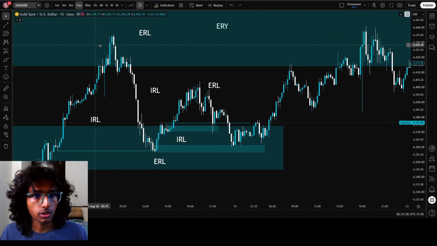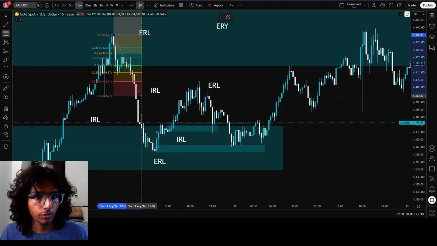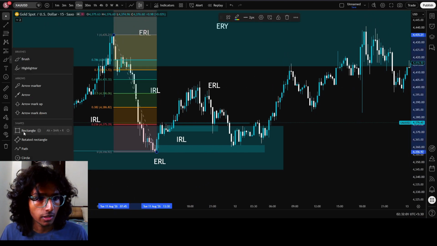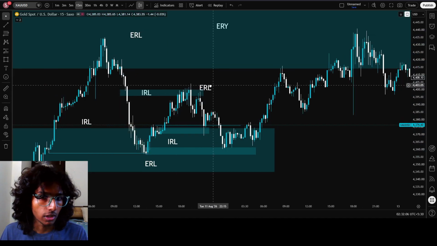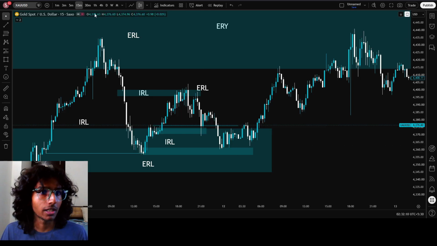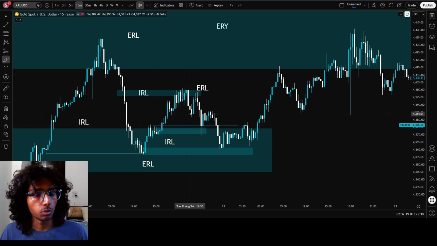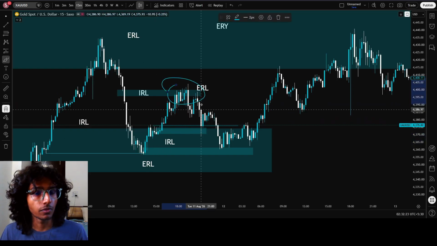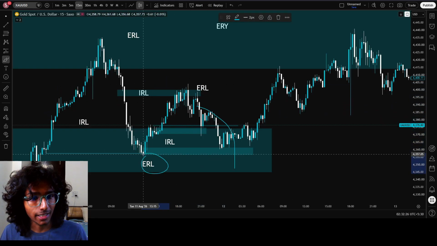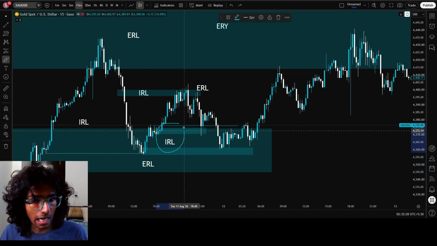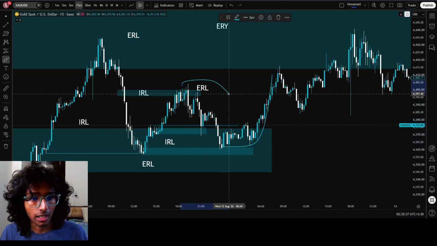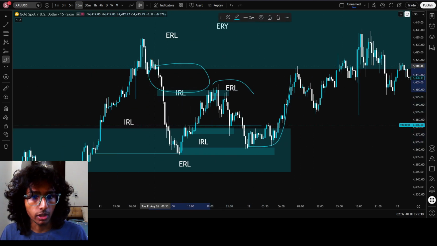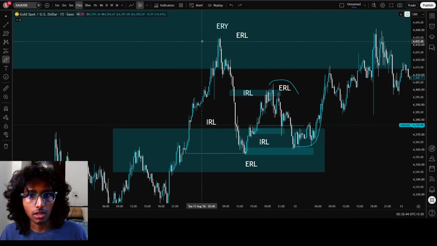For the whole, M30 caused this break. The M30 ERL or IRL goes down, pushes down, but again M15 broke to the upside, as you can see over here, which didn't let the M30 internal take the external. So what happened was the M15 IRL was taken, given some confirmation over here, and then took the ERL, and because it had already moved from this once, it similarly took the highs.